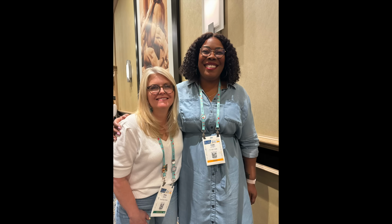She couldn't walk 5 steps without somebody coming up and saying, "Can I have a picture with you? Can I talk to you?" And she was so gracious and generous with her time. She is pure gold. I just loved getting to meet her. And yes, she's very tall and I'm very short. So these pictures of us together, I just love them.